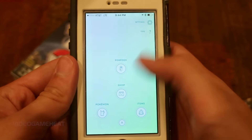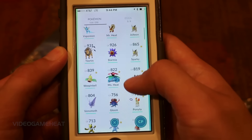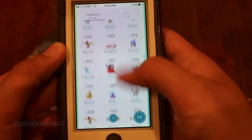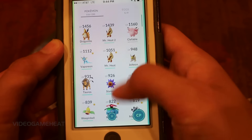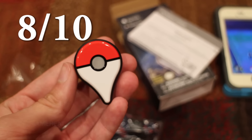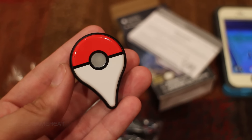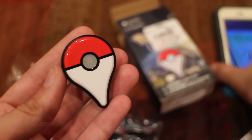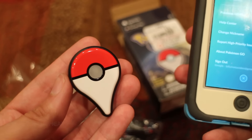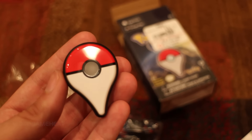I'm a fan — I've been a Nintendo fan all my life. I'm a Nintendo ambassador, and I'm really happy to take a look at this. Would I recommend it? If you're looking to get something cool and you can grab one at the store, I'd say go for it. But I do not think this is necessary to play the game. I would give this an 8 out of 10. It's going to help me because I can't always have my phone out, especially going to and from work or on your lunch break. You also really need Pokeballs, because you cannot use Great Balls or Ultra Balls, as of right now, to catch Pokemon using this device.